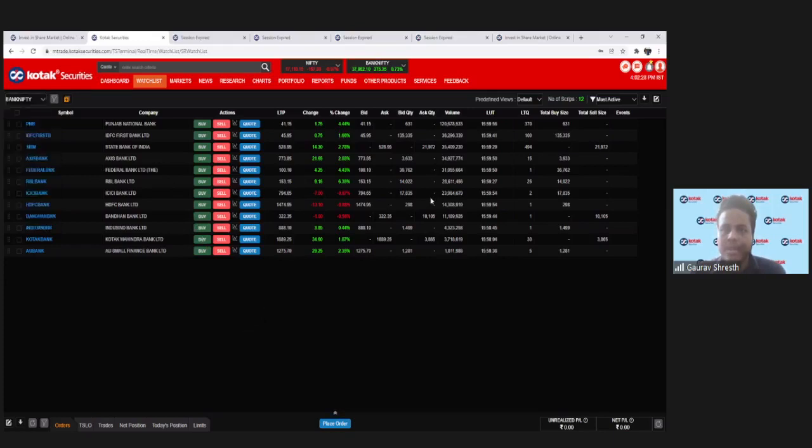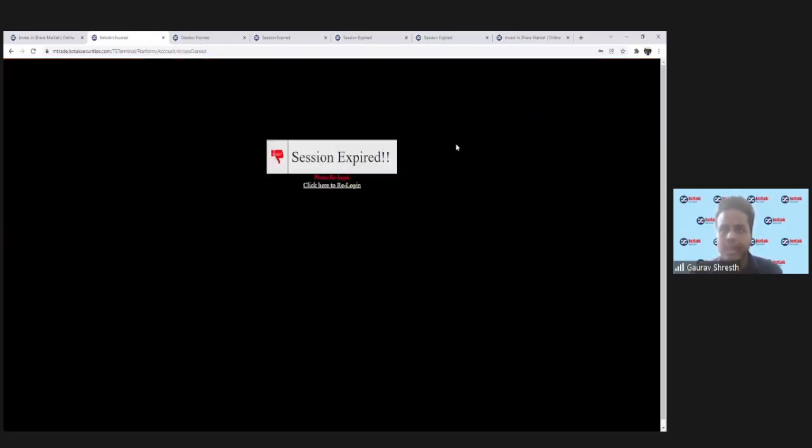Now the new feature in the watchlist that we have added recently is a predefined view, which you can see at the right hand side at the top button over here. In the predefined option, we have added almost 5 different options for you. The first one is the technical, second is the returns, and the last one is the financial.